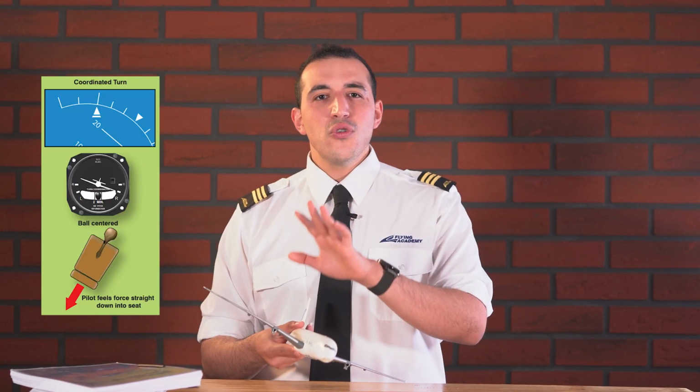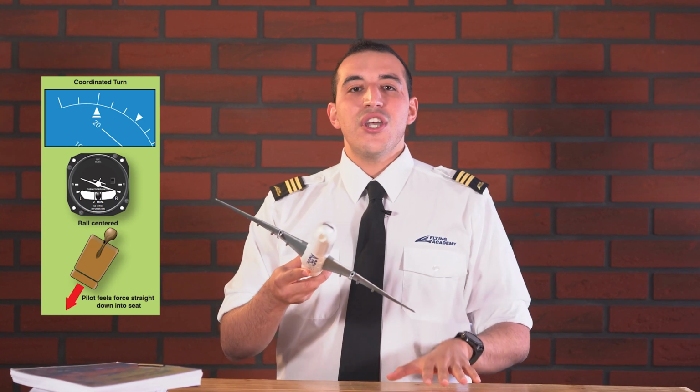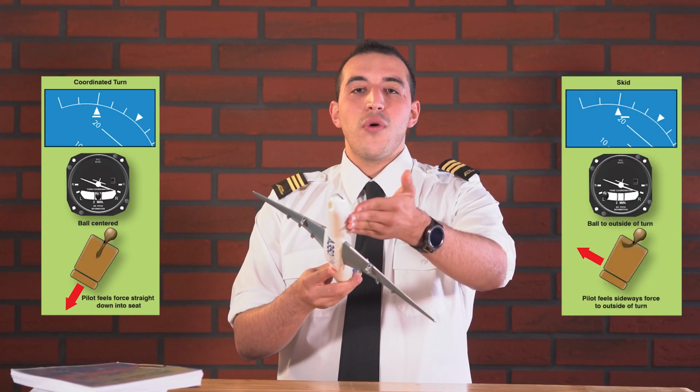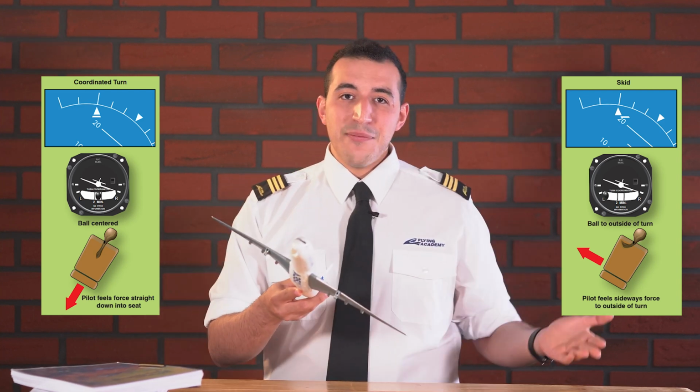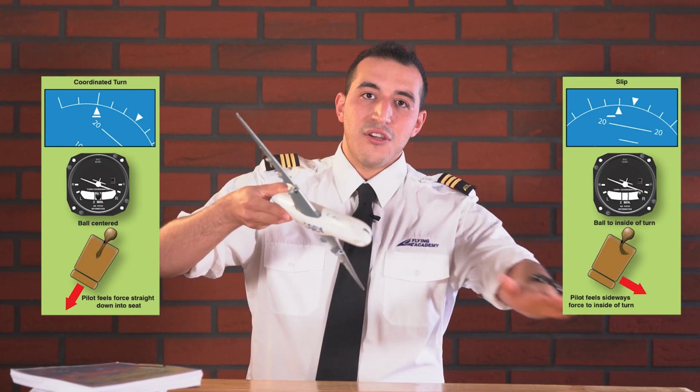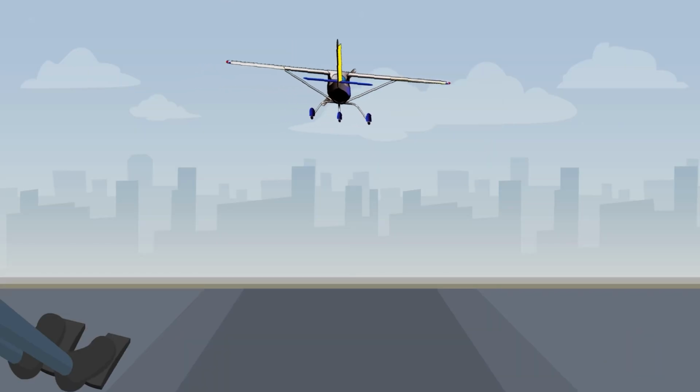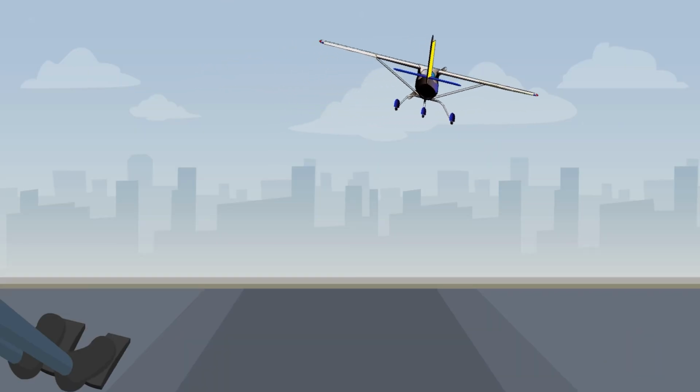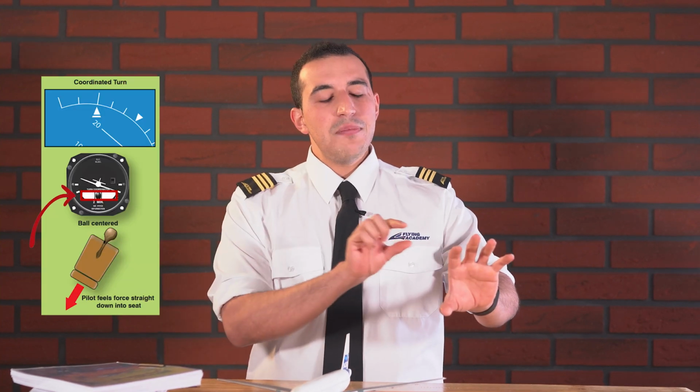But remember guys, due to the differential nature of lift production in a turn, on each wing, the upgoing wing generates more lift than the downgoing wing, which subsequently causes greater drag. And to maintain a coordinated turn, the use of rudders must be emphasized, because the turn can become a skidding turn, the nose going outside of the direction of turn, or a slipping turn, which is the nose turning inside the direction of turn. So, whenever we are going to perform a turn, regardless of its bank angle, we gently and smoothly press the pedals, which are controlling the rudders, in the direction of turn, paying close attention to the turn coordinator, keeping the ball in the middle.